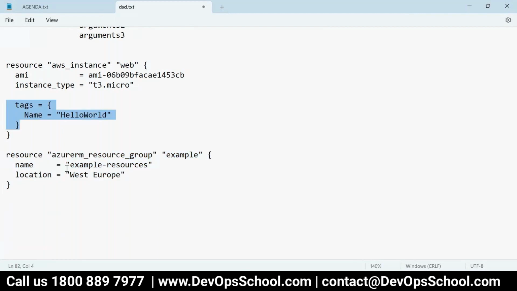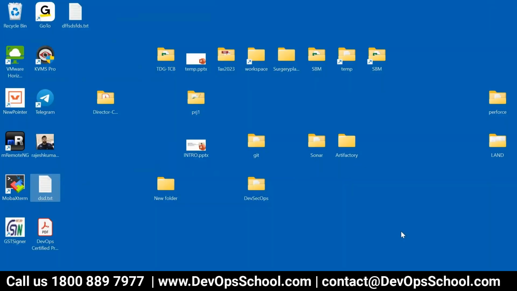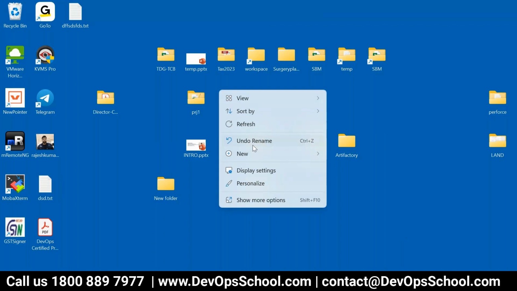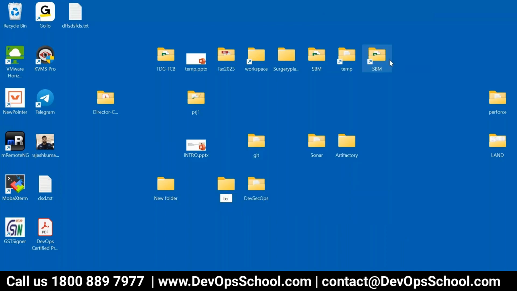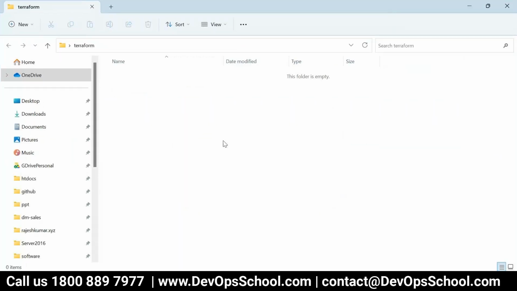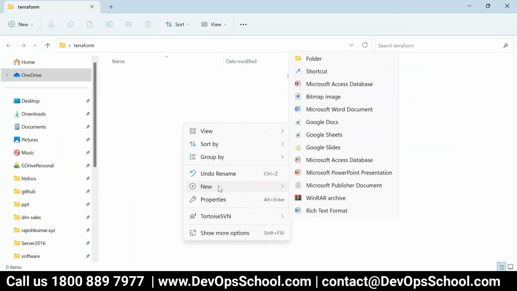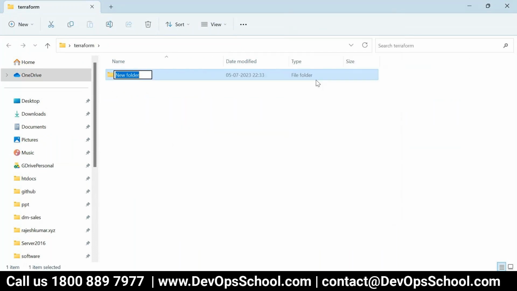Now the question is how to run it. That I'll show you. Let me create one folder, Terraform, and in this folder I will have project one.